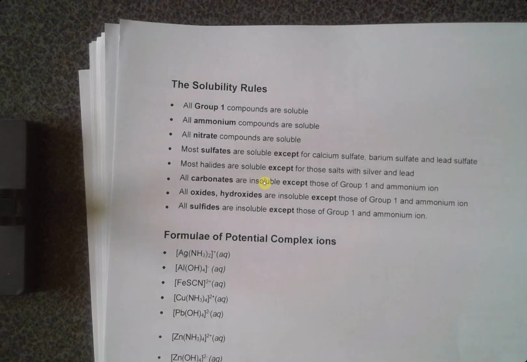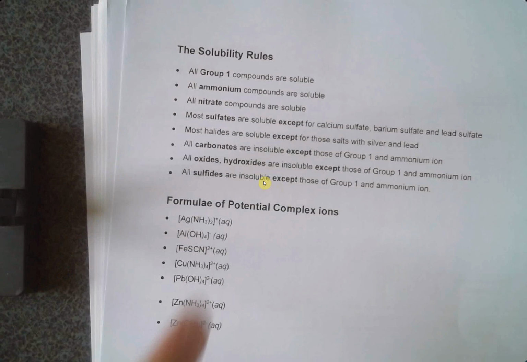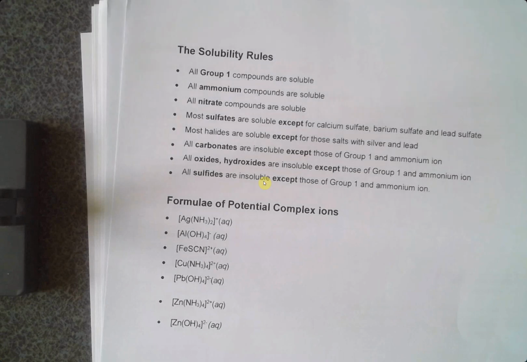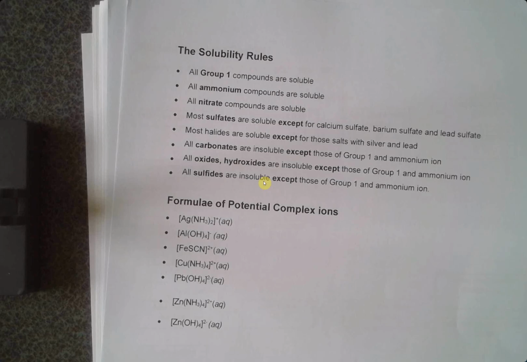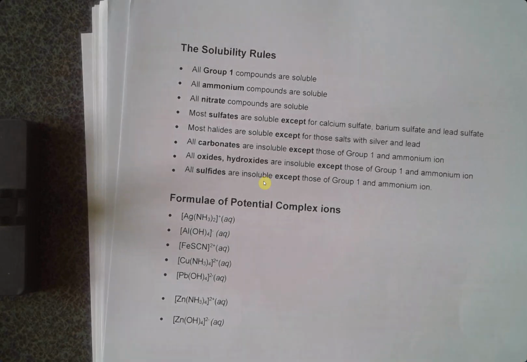So you will be given several things on this internal to help support you, so you don't have to worry about memorizing things. The first thing we will give you is the solubility rules, so you know then how to identify what is and is not the precipitate. The other thing we will give you is a list of complex ions. I'll talk about complex ions toward the end of the topic, so don't quite worry about that yet.